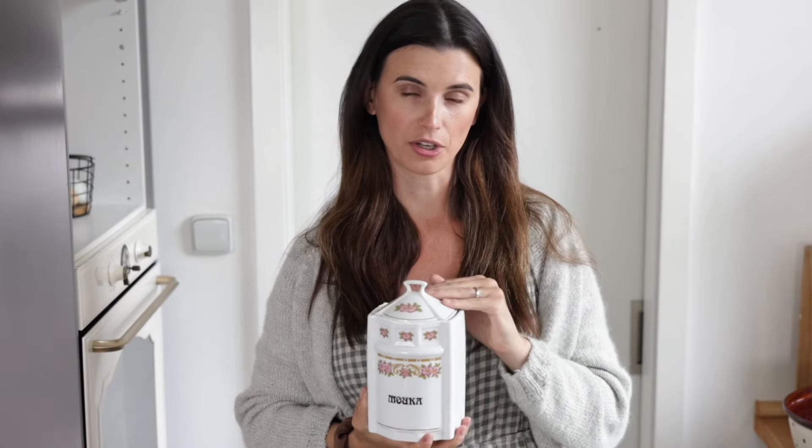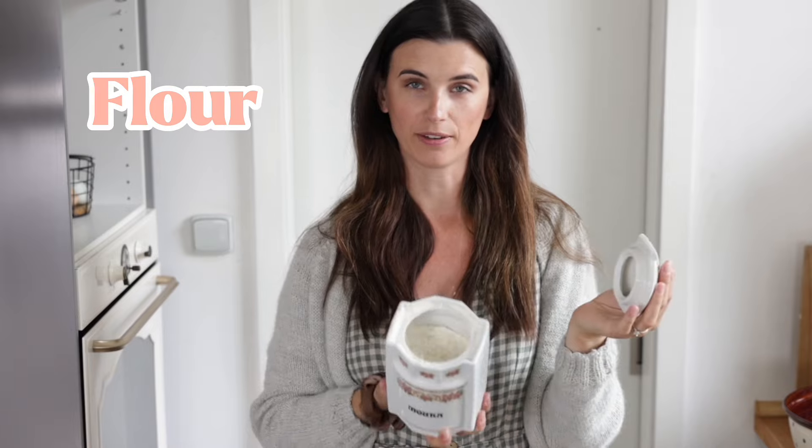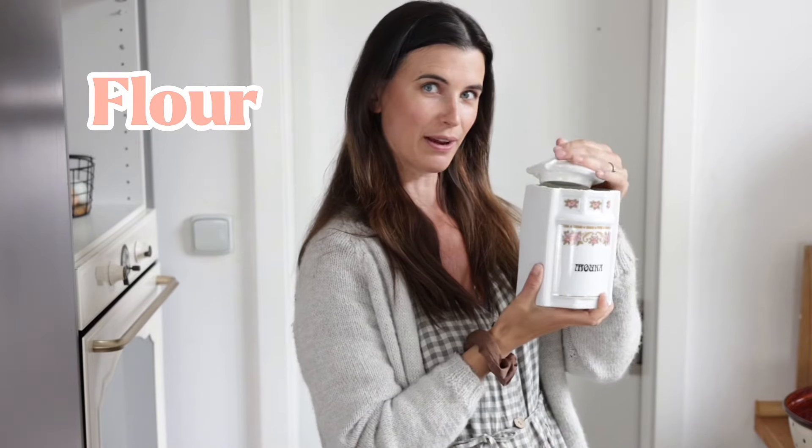Next point to consider is the flour that you're using. Flour makes a huge difference, especially if your starter is pretty new and young. It depends what flour you're feeding it — if you're feeding it one type of flour and then you want to make bread with a different type, an immature or younger starter can really struggle with that. So at the beginning, if you really want to keep everything as controlled as possible and raise your odds of baking great bread, stick to the same type of flour.